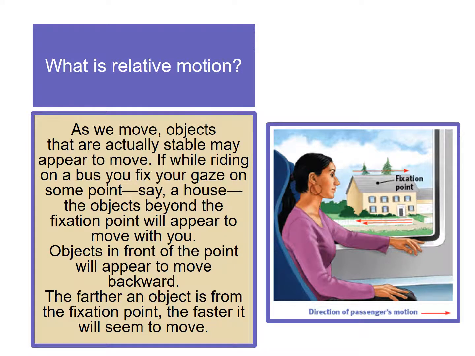You probably have experienced this when you're sitting at a red light and all of a sudden it feels like your car is moving, but really it's the car next to you moving. It's because you're not focused on a fixation point, so it seems like everything's moving. It's such a freaky feeling too if you're driving.